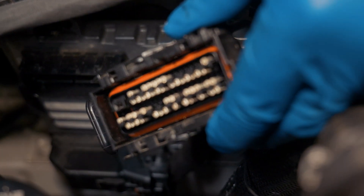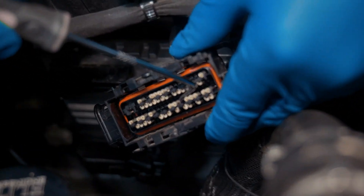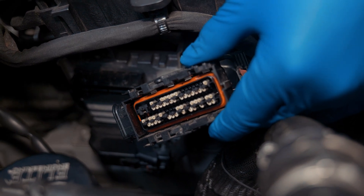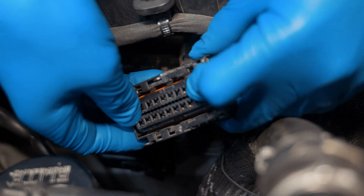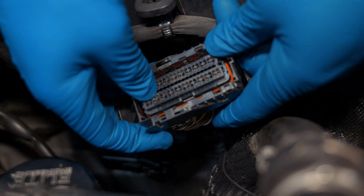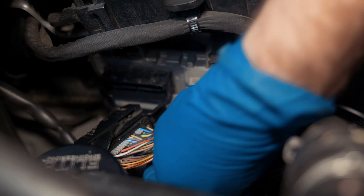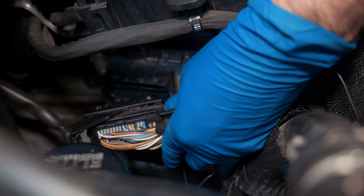I'm gonna go to the back side — as you can see this is the one we just installed and it's properly seated, facing the same direction. We're gonna install that terminal lock and then put this connector back on. Make sure everything in there is lined up so you're not pushing any pins out. Everything's locked up. We're gonna zip tie this wire bunch back to the connector and close everything back up.